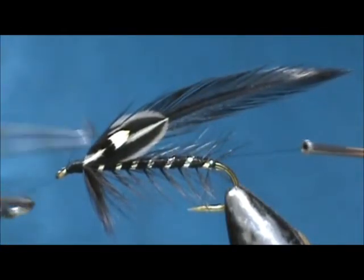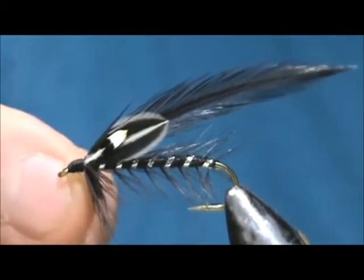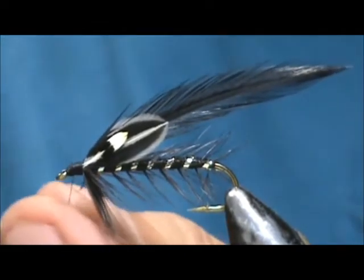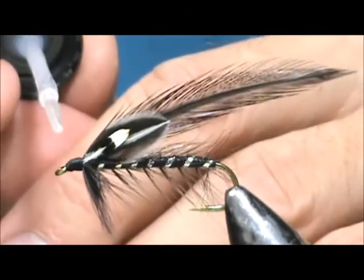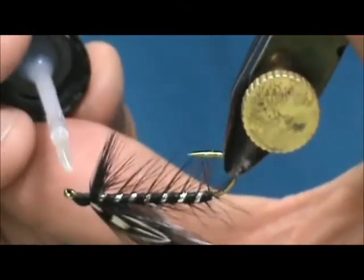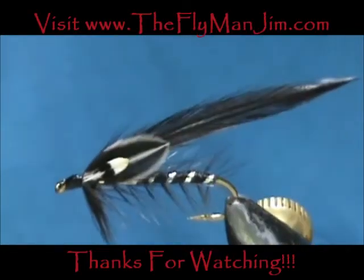Take our whip finisher. We'll remove that thread. And here we have a coal miner's minnow.